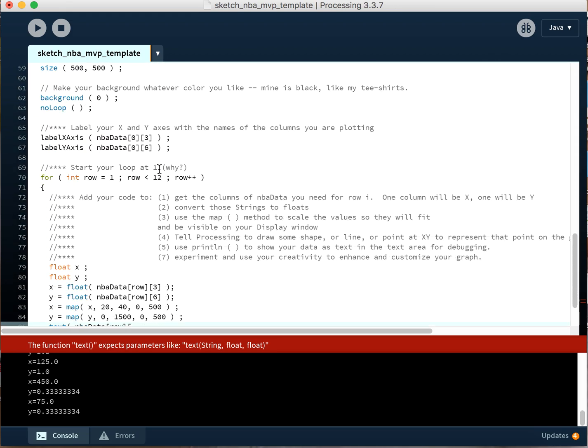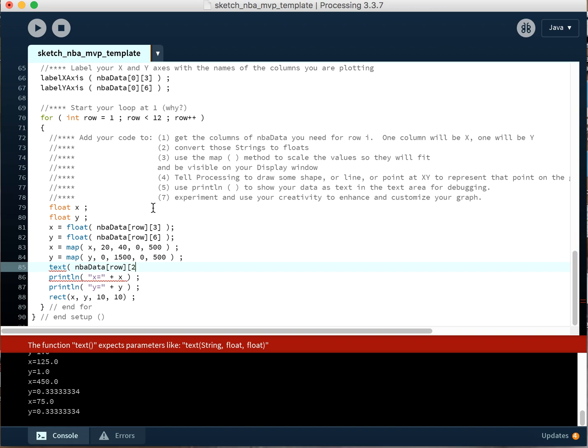So we want to do row and column, row. I know it sounds crazy. And row 2. And it wants to know where to put it. If we put it right at x and y, it's going to be on top of the rectangle. So let's try putting it at x plus 10 and y plus 10.